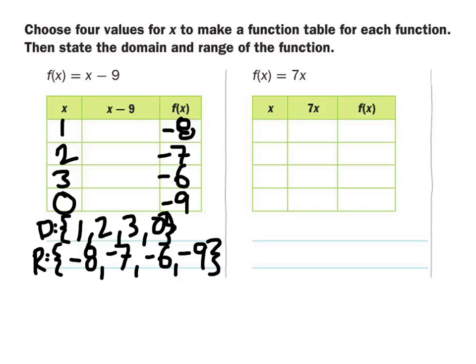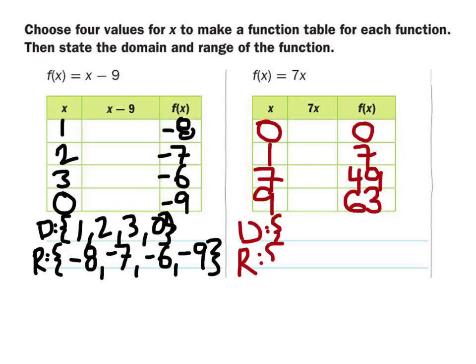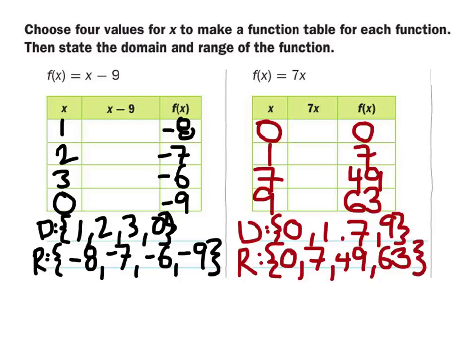So what four values do you guys want to use? 7. I'm telling you I'm using 0 and 1 first. 4 and 3. 7 and 4. 9. 9 is good. 14 is a big number. All right, so again, the x value we're just replacing with these domain values. So 7 times 0 is 0. 7 times 1 is? 7. 7 times 7 is? 9. 7 times 9 is? 63. Excellent work. State our domain and our range. It's 0. Oh, we got 0, 1, 7, 9. And we got 0, 7, 49, 63. Here, they used much different numbers than the ones we used, both here and here.